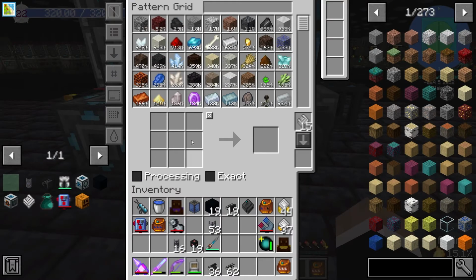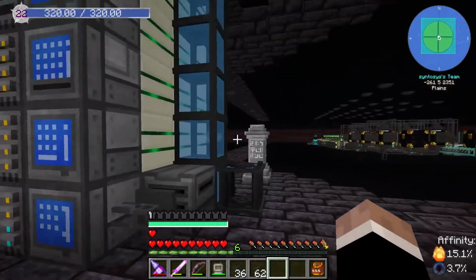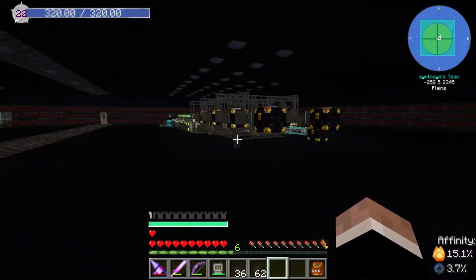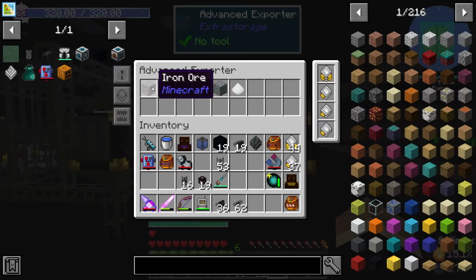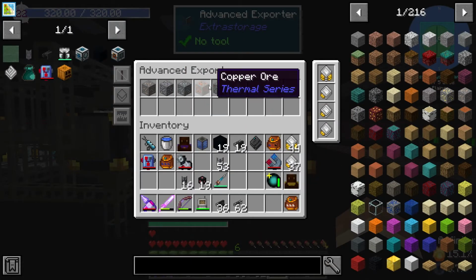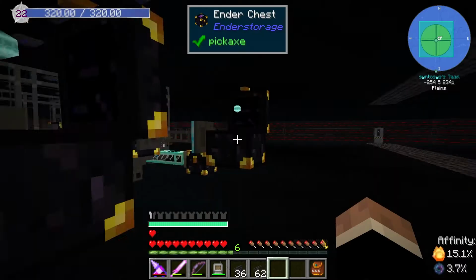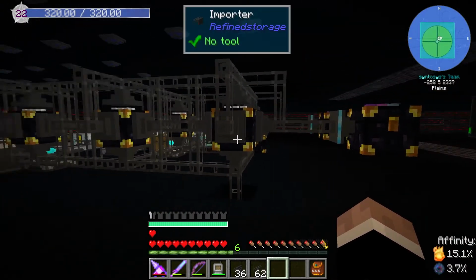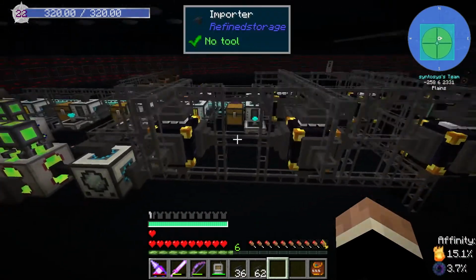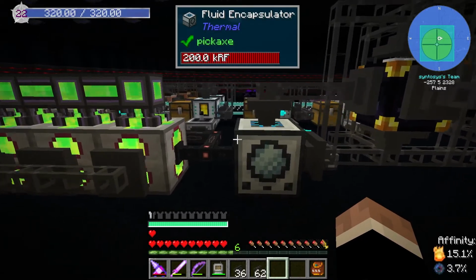Yeah, so any one of these, we basically put it in there, and then it puts it into the system. We've got some waypoints set up, not very many. Over here, we've got the exporters for, as you can see, all the ores and stuff. And there's a second one here because the first one wasn't going quick enough, so I just added another one. These are our imports. They work really, really well.